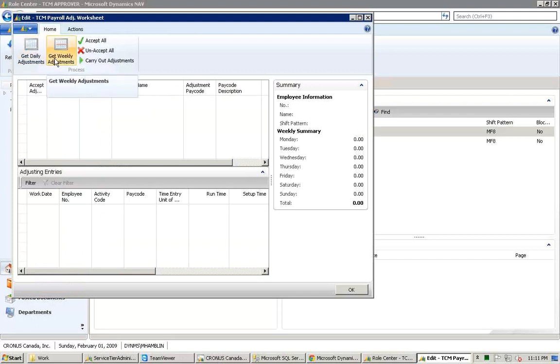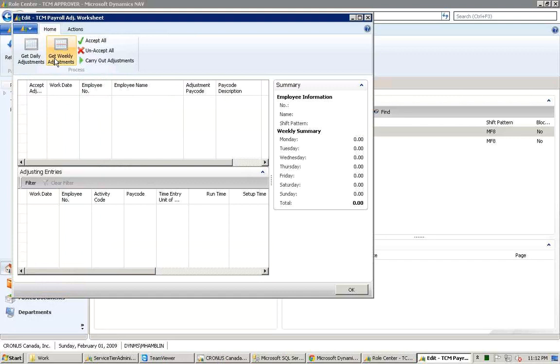Depending on how you've set up your payroll rules, you may pay overtime on a daily basis, for example, somebody works more than 8 hours a day, or you may pay overtime on a weekly basis, for example, somebody works more than 40 hours per week, regardless of how many hours they work per day. Almost any rule you can think of, we can set up within the system, and you can have multiple rules defined, which means that if I go to a specific TCM employee record, I can define what overtime rules apply to that particular user.